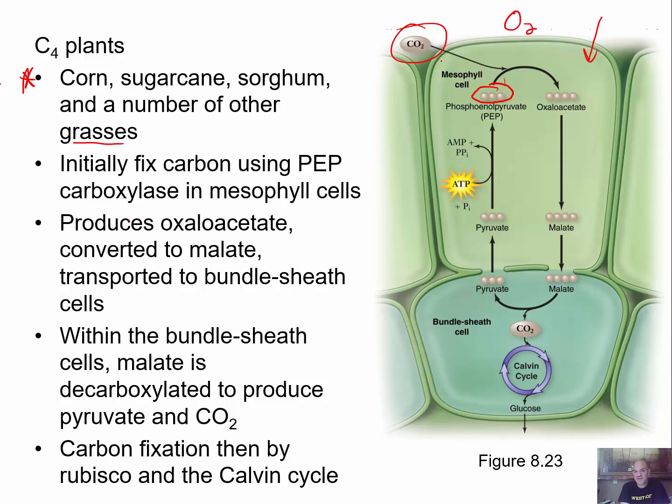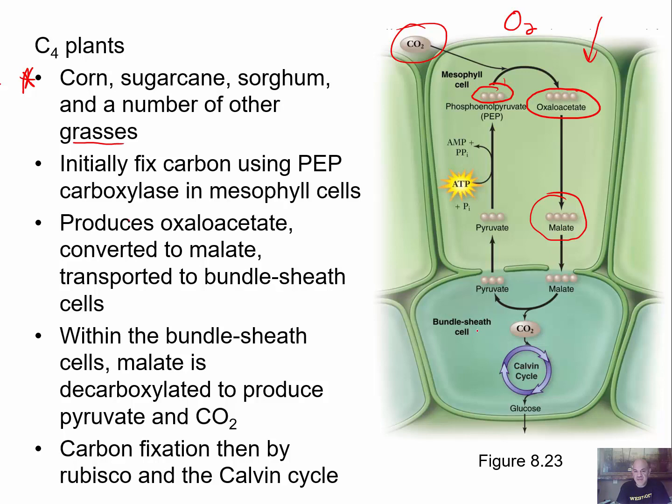So it's going to help fix the carbon dioxide onto the phosphoenolpyruvate. And the first compound we're going to get is oxaloacetate, which we've seen before in the Krebs cycle, so this is nothing new, the compound itself. Then oxaloacetate gets converted to malate, which is just another organic acid, and it's still got 4 carbons on there.